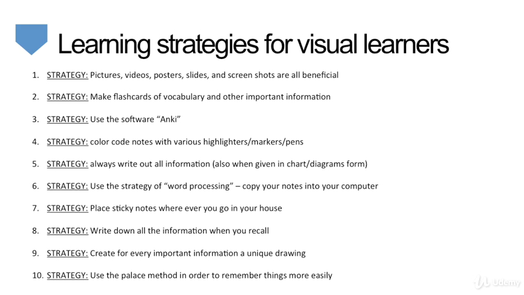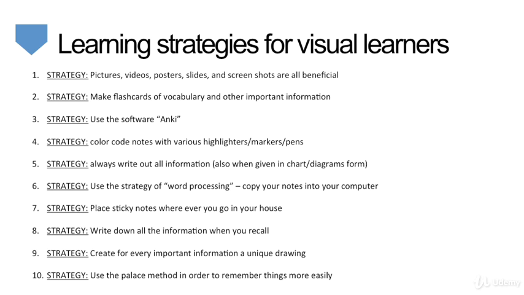So then strategy number 8, write down all the information when you recall. So for instance, when you recall things, write them down, but at the same time, for instance, draw charts, draw diagrams. Don't just remember text, but rather remember images and know exactly what these images are telling you. So my advice to you is always, when you recall things, remember the things from, for instance, images, recall these images, and then describe what these images are saying in order to connect the right message to the image in your mind.